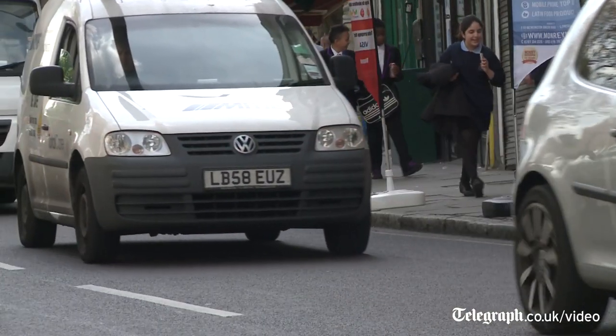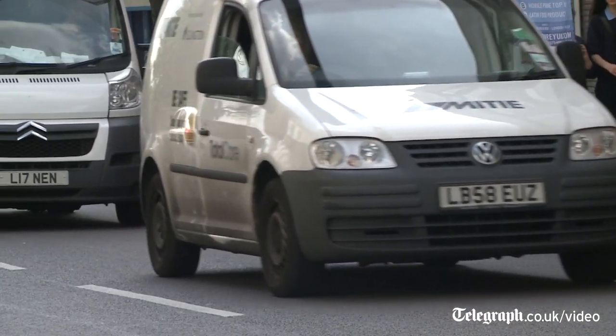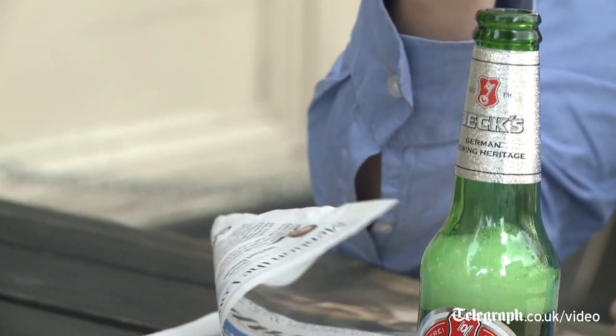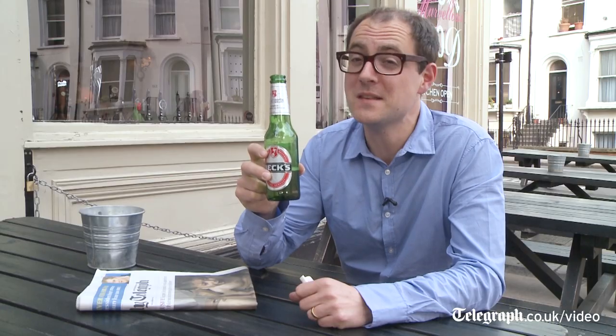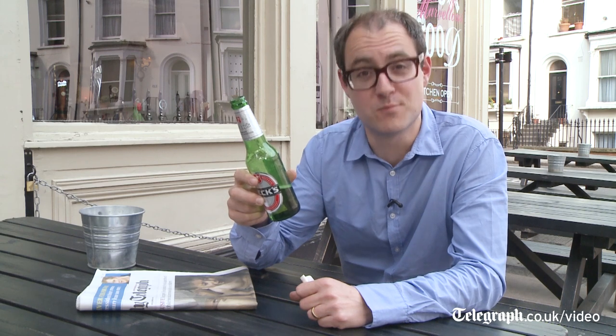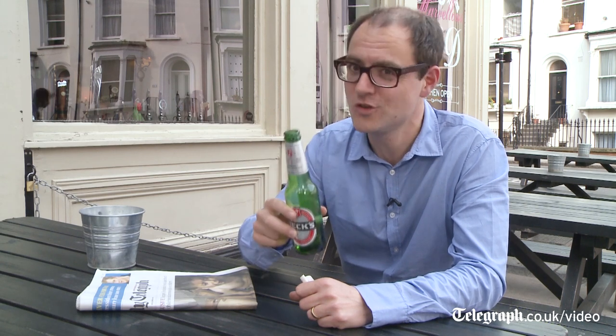Now, there's an argument, not least from America, that Germany's huge success and its enormous trade surplus must be a bad thing. But in practice, I'm not so sure. There are an awful lot of German products out there that are supplied and contain components and materials from other parts of the world. And this slightly proves my point — Beck's is a German beer, but it's owned by InBev, an international company, and it's brewed in the UK. Cheers.